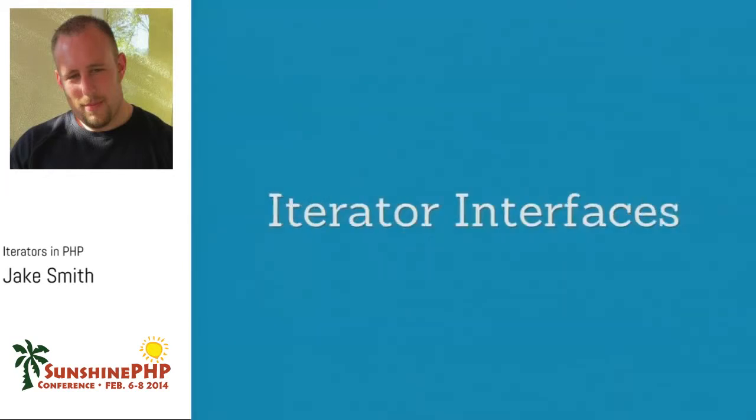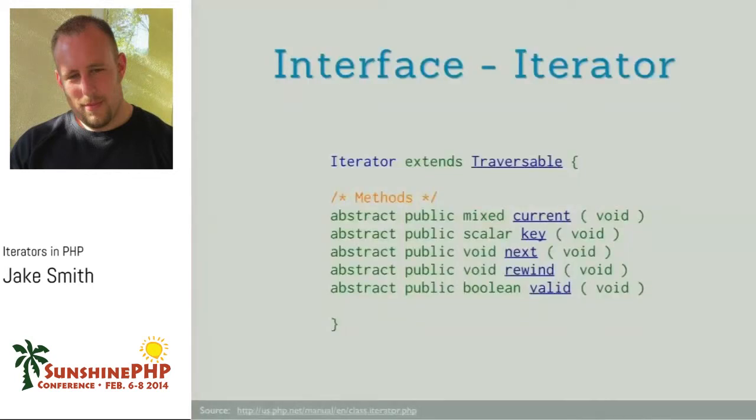So, defining an iterator. I wanted to quickly run through some of the interfaces so you understand the methods required to build your own iterator. You have current, key, next, rewind, and valid. Current always returns the current value. Key is pretty obvious. Next moves the cursor forward, and rewind takes you back to the beginning. Valid is just validating: are we at the end, or is there still more to go? Those are all the methods you have to implement to create your own iterator.